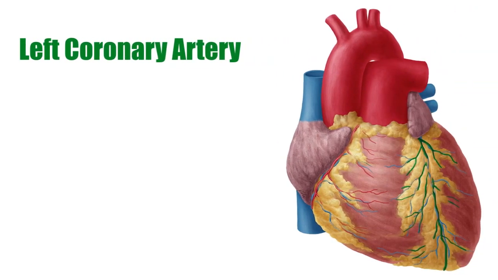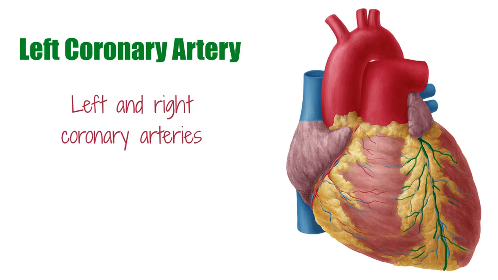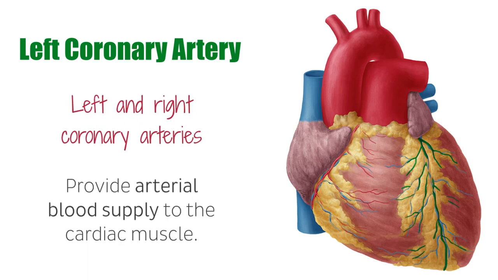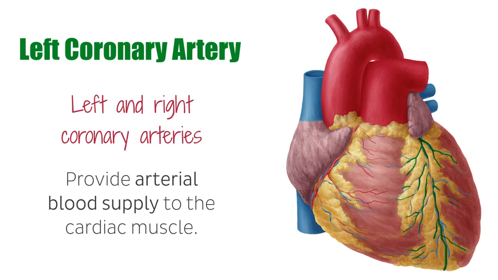The coronary circulation is responsible for nourishing the heart during its tireless effort in pumping blood around the body. The first branches that radiate from the ascending aorta as it emerges from the left ventricle are the left and right coronary arteries, which directly provide an arterial blood supply to the cardiac muscle.